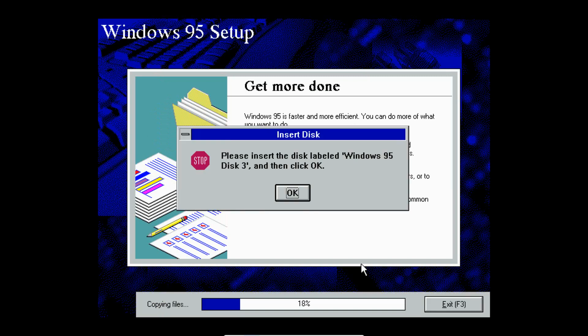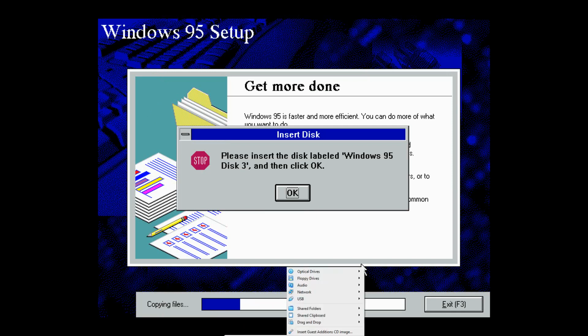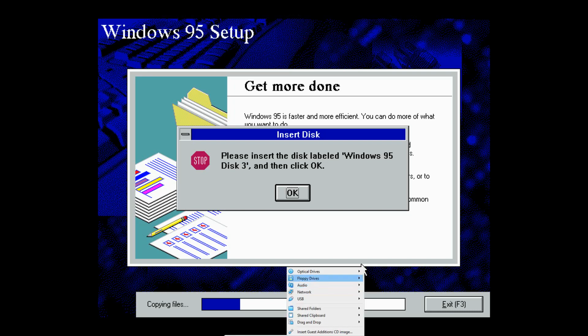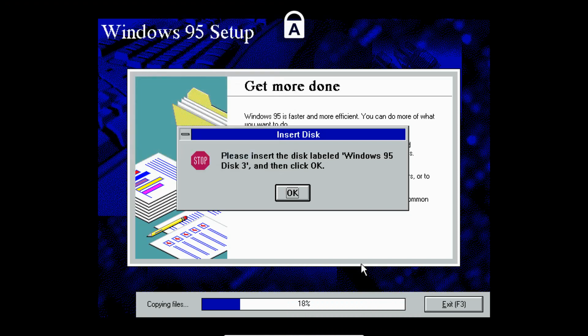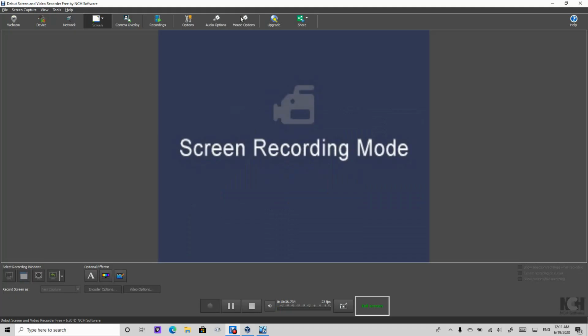Please insert this disk. I don't know if I want to pause it now. We've already gotten this far. Devices. Floppy drives. Choose disk image. Disk 3. Okay, open. Why is my caps lock getting turned on and off all the time? I don't know. I'll go ahead and pause the recording here. Okay, see you when it's done.